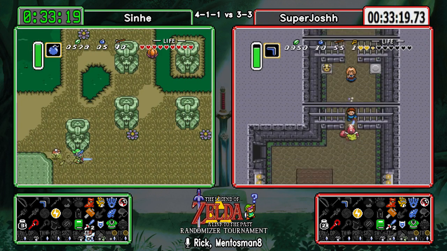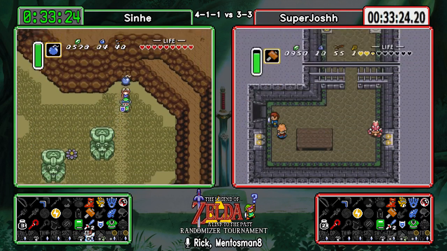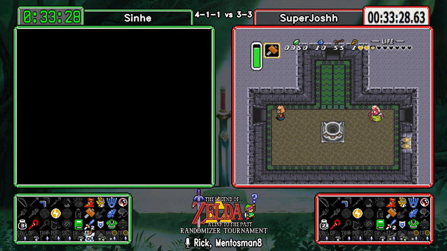Josh is in a little bit of a rough spot health-wise. He has just got out of anything-will-kill-him mode, but he's got that blue potion, so he should be able to get through blind no problem.